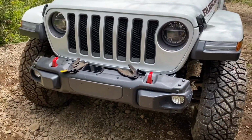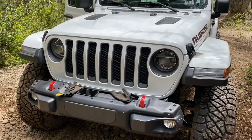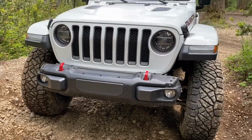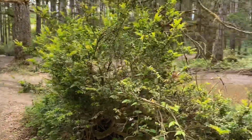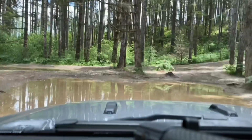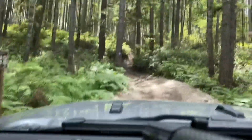He was doing just a little bumper chop on the side of the trail, like a quick trail mod. And just like that, there's a stubby bumper on the edge of the trail. Chase was definitely rubbing pretty hard on that front bumper. If you guys have the optional metal bumper, you might want to go ahead and take it off before you go out wheeling for the first time.